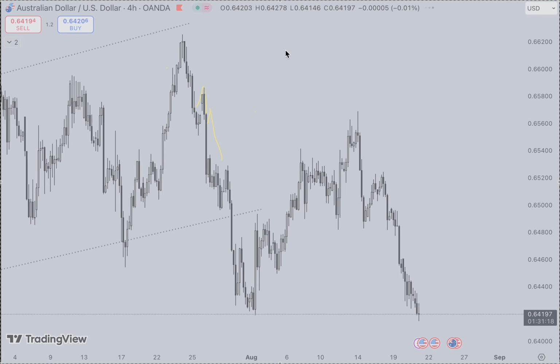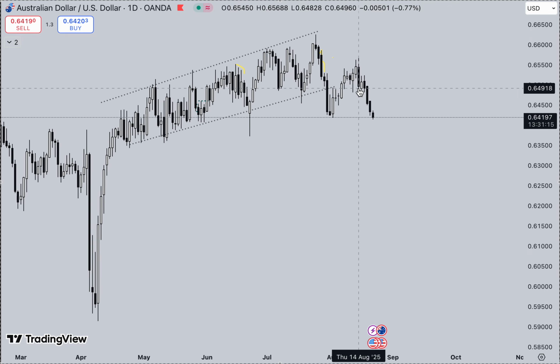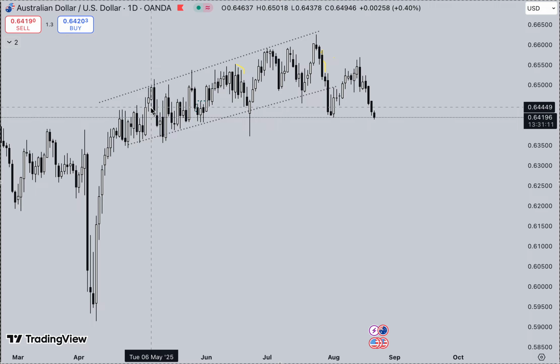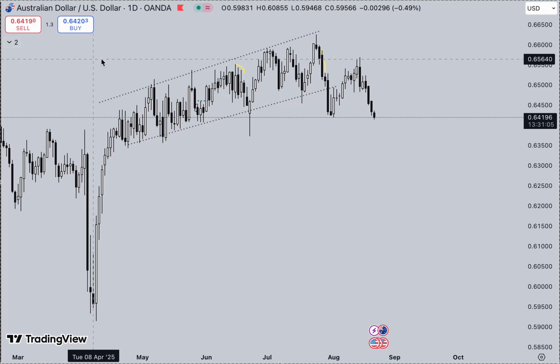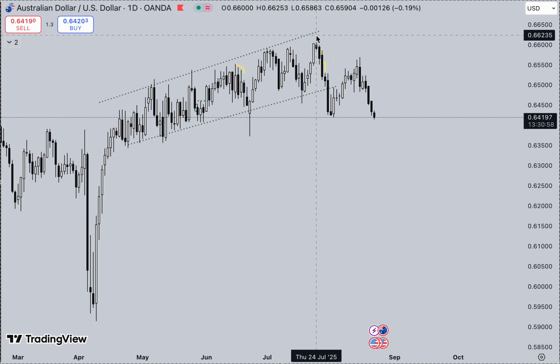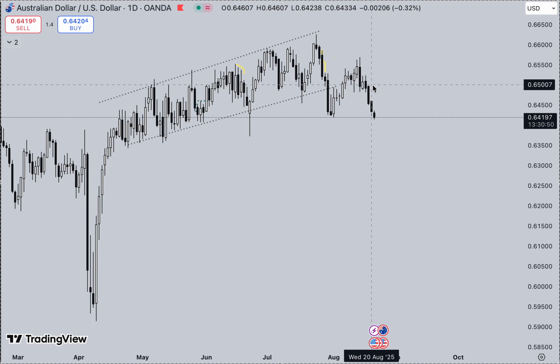AUD/USD, beautiful trade all around that we've been talking about. We had this V-shaped reversal into the upside, and once we start to have consolidation in the direction of the movement, you can tell the people pushing it in that direction are getting weak. That caused this reversal to break market structure, showing us a good area of supply. Then we have this imbalance. We wait for the market at this imbalance.